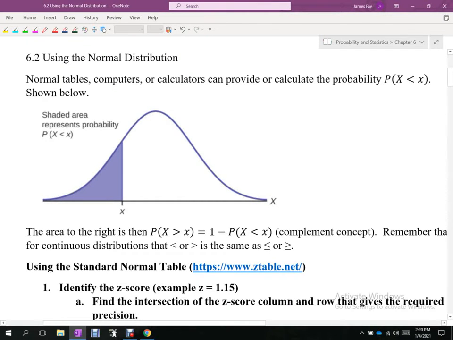So we talked a little bit about this before we went on break, but I want to come back and just go from the beginning. Make sure we're all on the same page with what's going on here with z-scores and using normal distribution. So the first thing is kind of explaining again what a z-score is and what a normal distribution is.